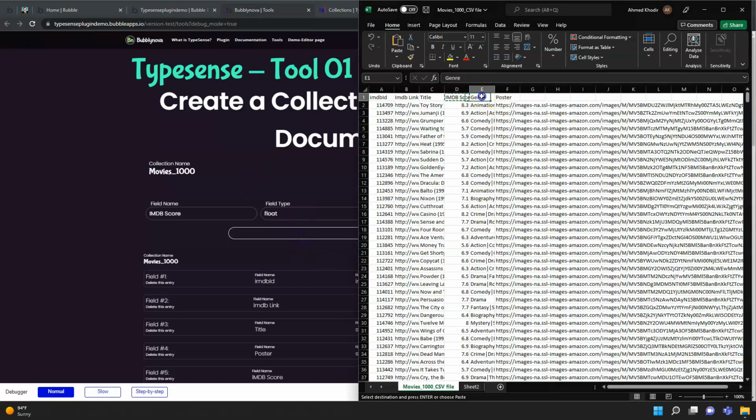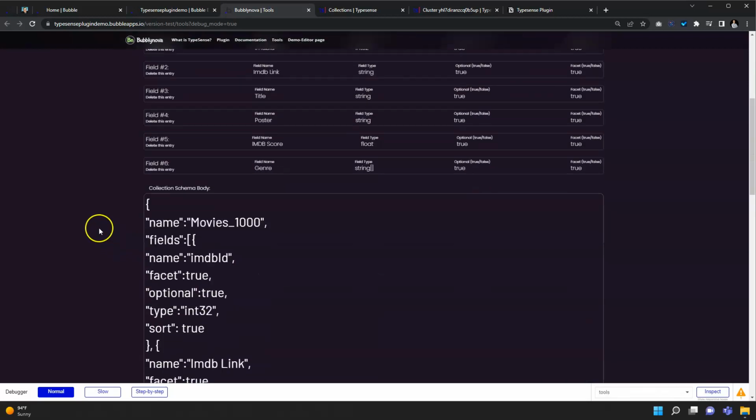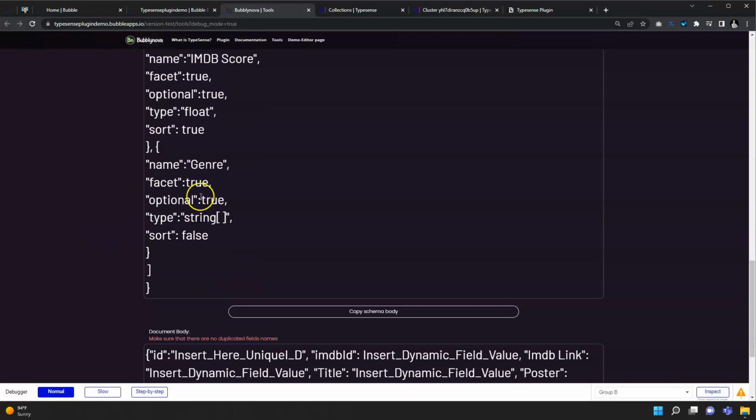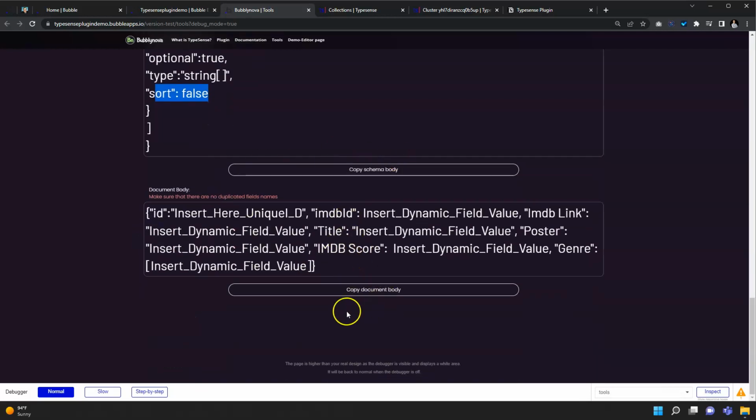And now for the genre, even if it is text, we're not going to use just string, we will add this to make it an array. And make sure that for the genre, the sorting is false. Okay, so now everything is properly done here.